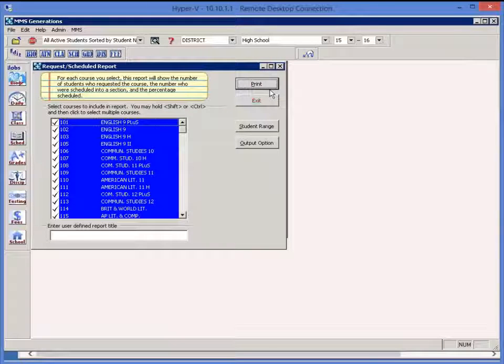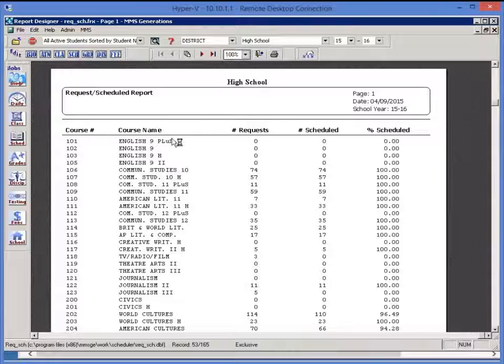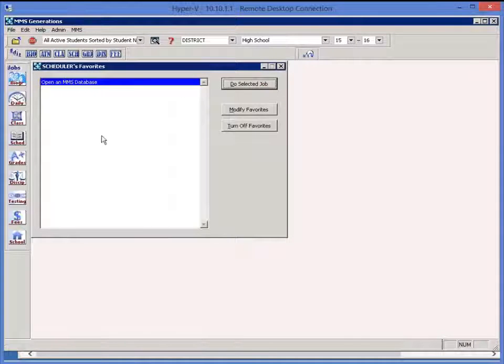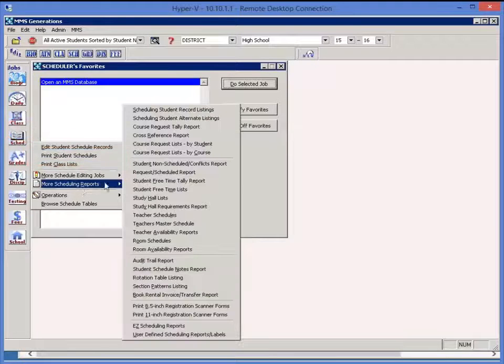Similar to the one in the web portal, this one will only give me the percent scheduled. It's not going to give the breakdown on this, it is overall for the course, so I can see how well I did. So World Cultures has 4 kids not in it. American Cultures, again, has 4 students not in it. So I can see what's going on, so I need to pay attention to that. You can come in under schedule, look at your class lists to see who is in each of the classes. You can look at, under reports, the student record listing.